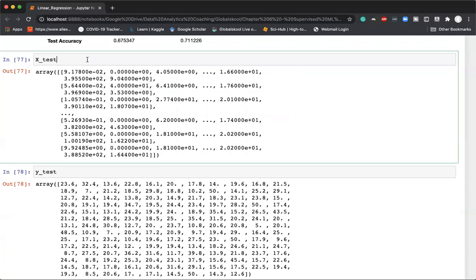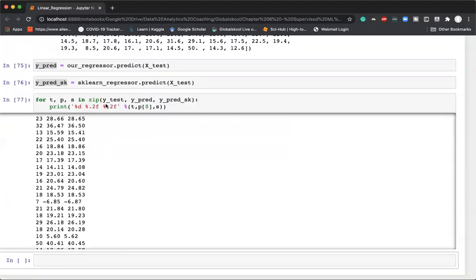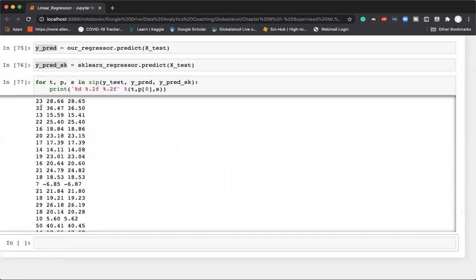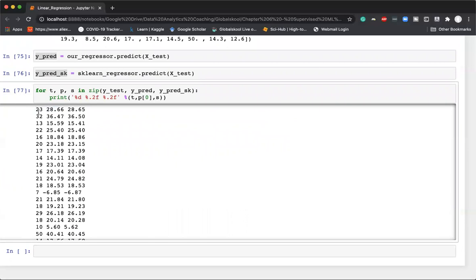Okay, so let me execute this. So this is what the output looks like. The first value is the expected test value, that is the label value. The second value here is P0, which is our prediction. And S, the last value, is scikit-learn's prediction. So the actual answer was 23. Our model was able to go to 28.6.